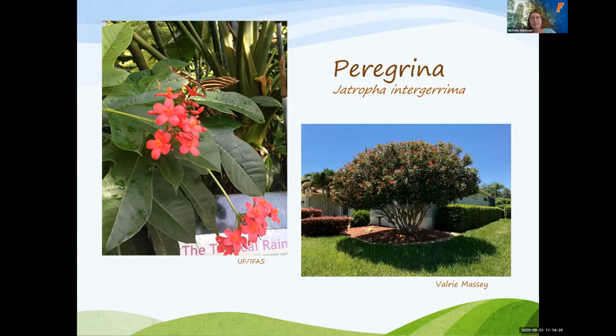I have a couple in my landscape, and last year for the first time in, I don't know, 15 years that I've had it, it got mealybug. I have got it in an area where there's no irrigation. It just is doing its own thing out there. And all of a sudden I noticed there was a leaf drop going on and saw the mealybug. So first time ever, but other than that, I have not experienced any problems with it. Good plant.